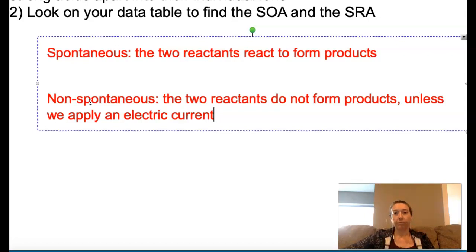Okay, so think about your cell phone. When you're using it regularly, there's a spontaneous reaction happening there, right? Your battery is generating a flow of electrons, which is able to power your phone. And then eventually your battery runs out and you have to go charge it. So when you're charging it, you plug it into the wall, right? You plug it into your electric circuit, and then those electrons get pushed through that outlet into your phone and they replenish those original reactants, right?